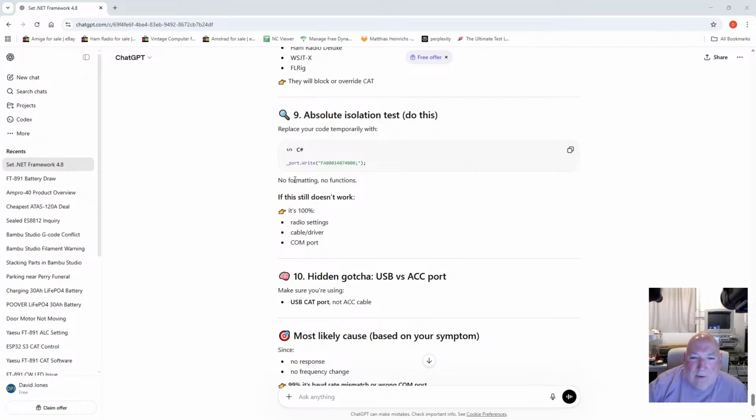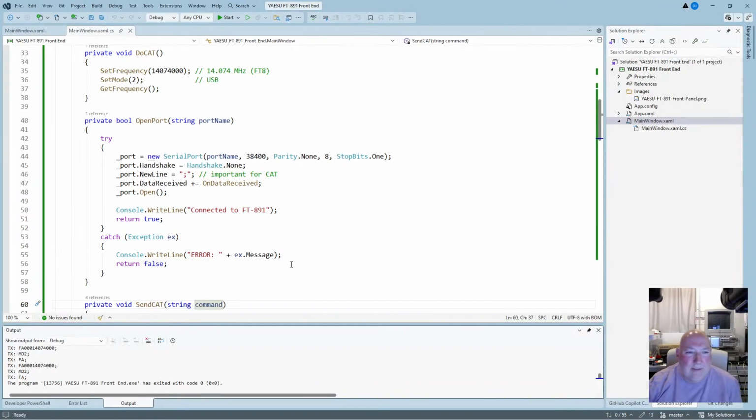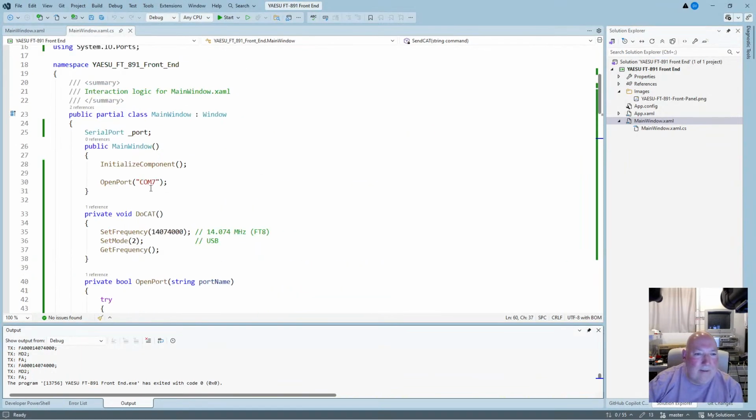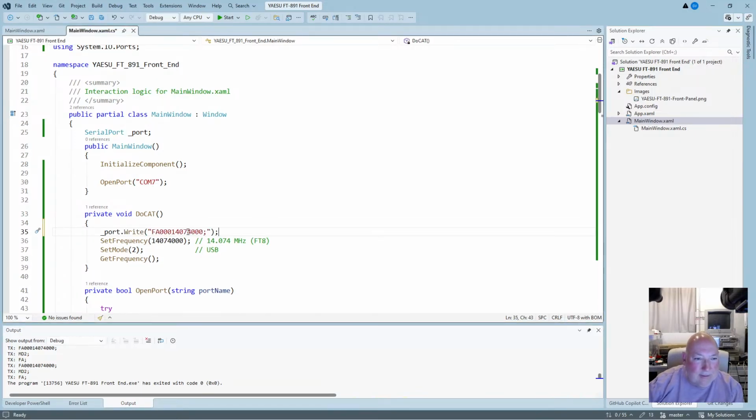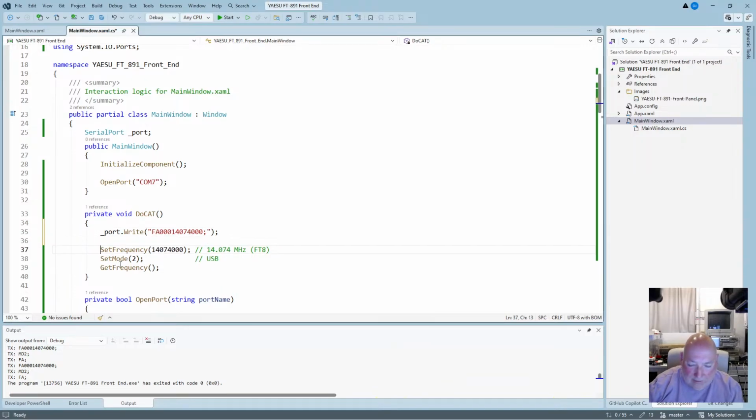I could try port. That's it. That's a good idea. Just send that as it is. Right, we'll copy that into there. I'm just going to say it needs time for the port to open. Well, it will do because I didn't. Hang on. Right, so we'll just get rid of these for a minute.